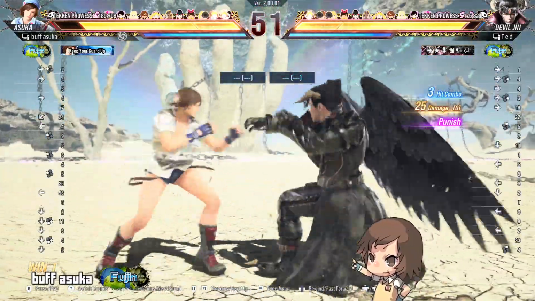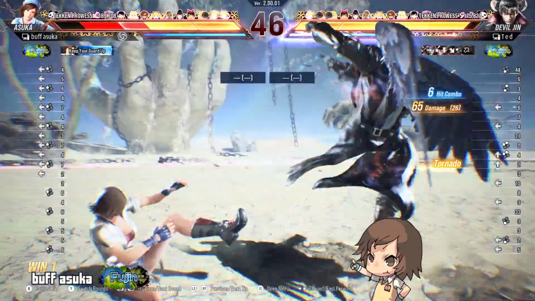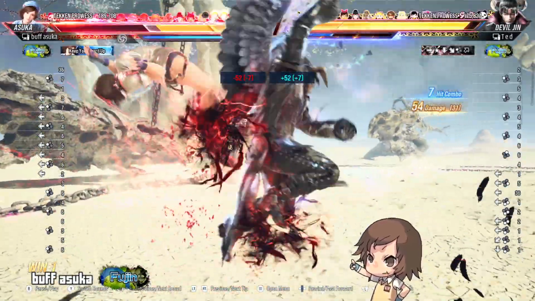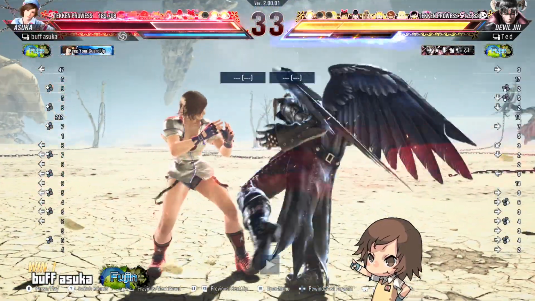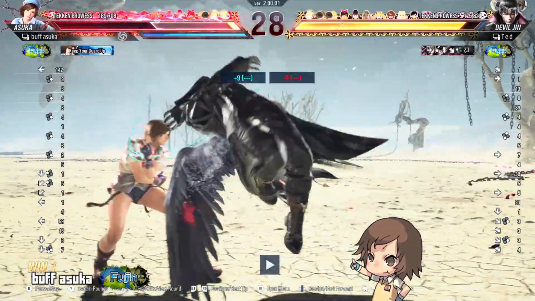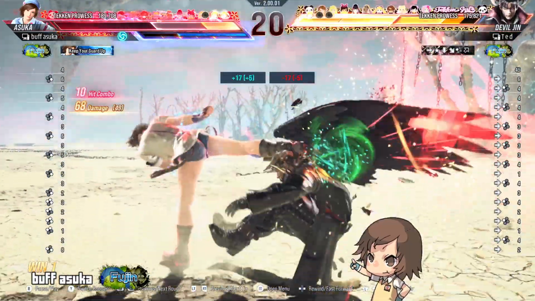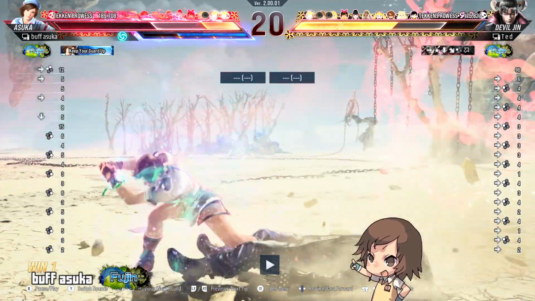Okay, trying to make reads with Ken. Nothing wrong with that. That's tough to deal with. We had no choice but to guess there. Okay, that's a big whiff. Wow, what a low parry. Nice, straight to the wall. Very good. See how quickly you pick your option there. And there's success in that.